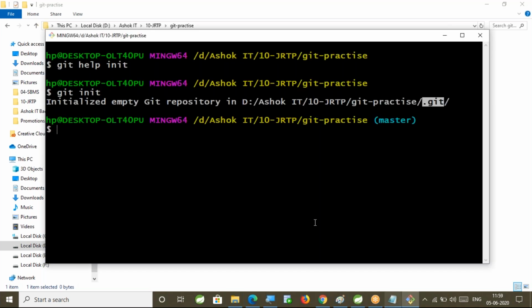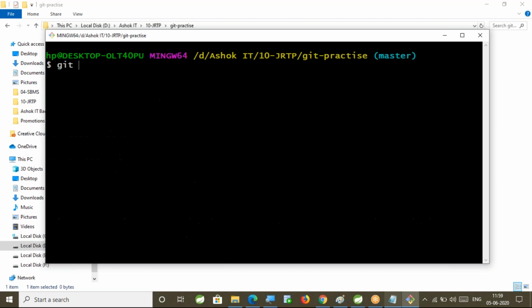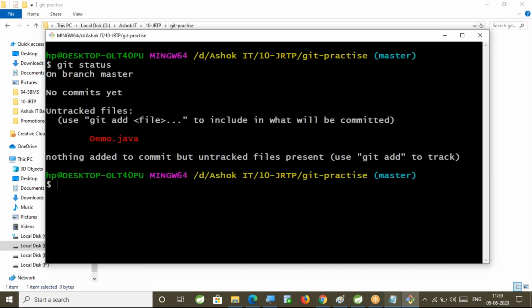For this, I will use the command git status. The output says: on branch master, no commits yet, untracked files.